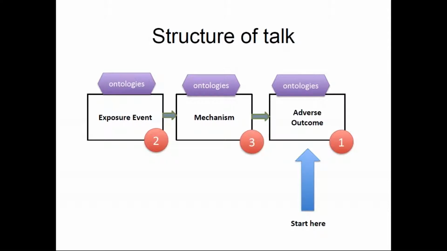So I thought I'd structure this talk around adverse outcome pathways, splitting into three parts: exposure events, mechanisms, and then the adverse outcomes. But I'm going to do this in a slightly odd order. I'm going to start at the end and then loop back to the start. The reason is I've done a little bit of work in the adverse outcome and phenotypes area, so I'm at least reasonably confident there. But from there, I'm going to kind of deteriorate into areas in which really I shouldn't be talking, but I'm going to talk about it anyway.